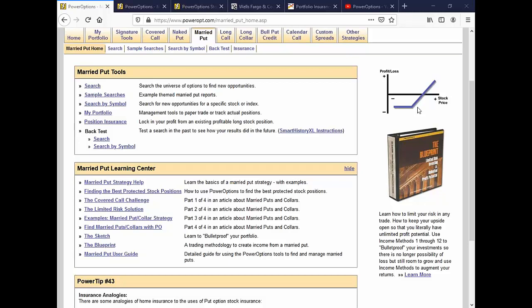So in general, if I was starting with radioactive trading and the Married Put techniques, and I was looking to open 3 or 4 Married Put positions, I'd recommend you start out with maybe $12,000 to $15,000 with smaller portions, and eventually you can build that up over time. But it is capital intensive. I never lie about that. I never tried to hide it. We are buying the stock to get the single digit risk.